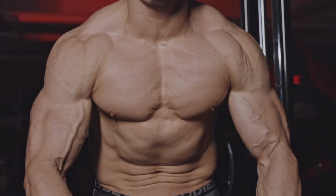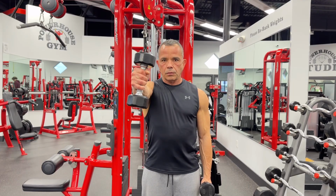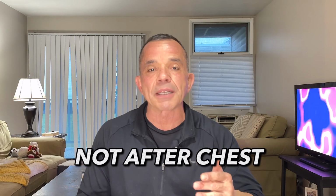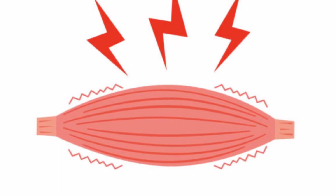Tip number 5, if you love the military press, your front delts are probably full and well developed. I would skip front delt direct work until you're balanced on the middle and rear delts. Tip number 6, if your shoulders are lagging, don't train them after chest. Separate them by 2 to 3 days when your energy is high and you have full glycogen in the muscle.